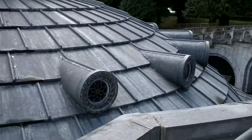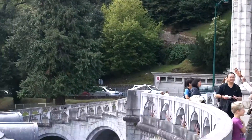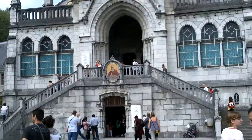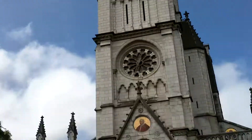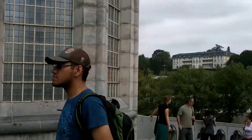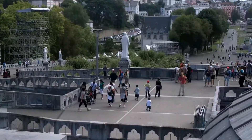From afar it looks like an actual crown, from here it looks like a dome thing. But then there's the ramp, and this is the Cathedral of the Immaculate Conception, where Daily Mass usually is. And this is just a panoramic view, really beautiful. You can see everywhere from up here.